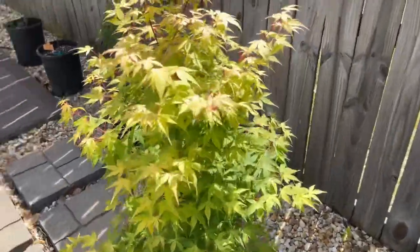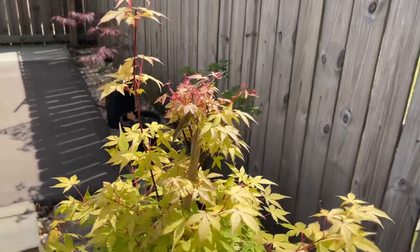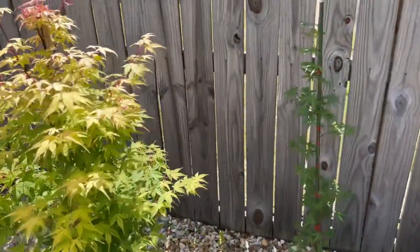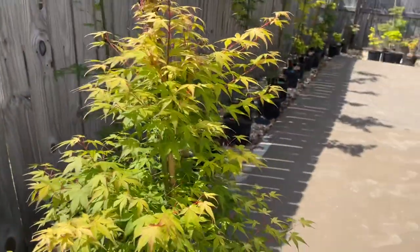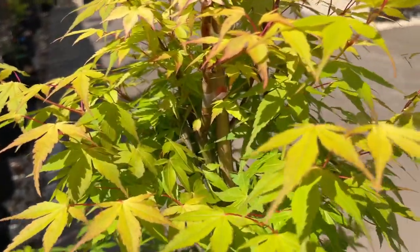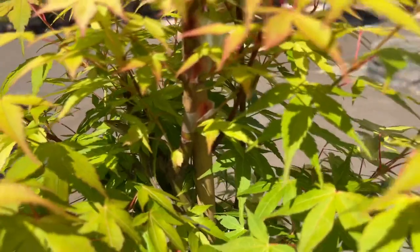What else do we got here? Ueno Yama. This one put on a show here in early spring. This was one of my first trees that opened up, and look, I got a lizard. You see the lizard? Where's the lizard? Let's go find the lizard. I know it's here somewhere. Oh, right here. Check that out, guys. I don't know if you can see it, but it's right there. I can't see because the sun is hitting my phone.